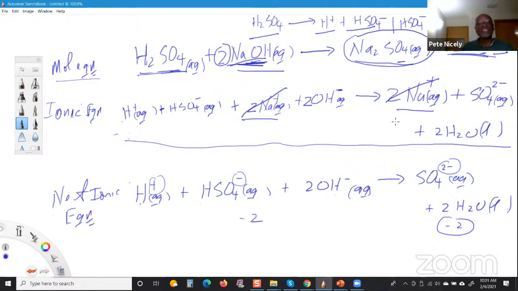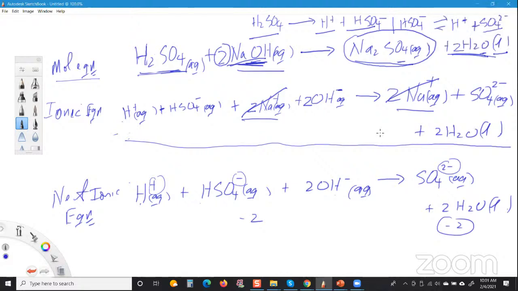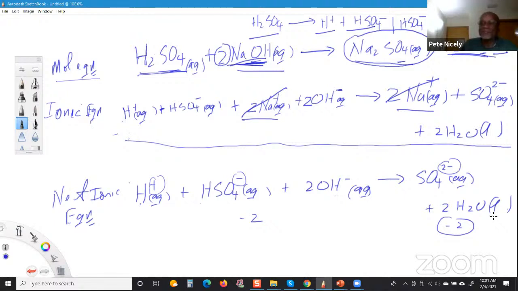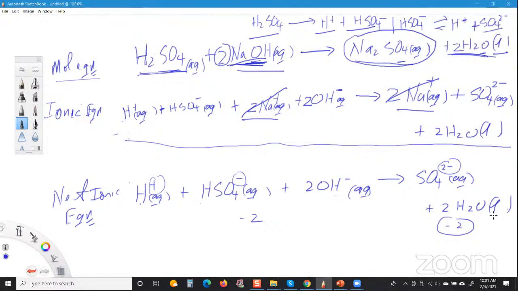So that's basically how we would do another example of determining the net ionic equation of an acid-base or neutralization reaction. Any questions about this? Can you remind me what that last state is? Not aqueous, but that last one next to 2H2O. Liquid. That's liquid, and it's different from aqueous.